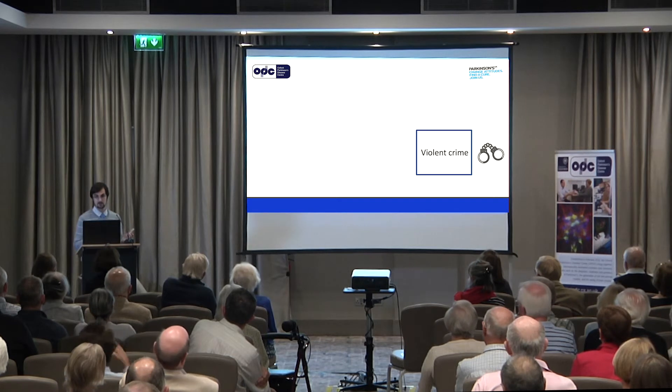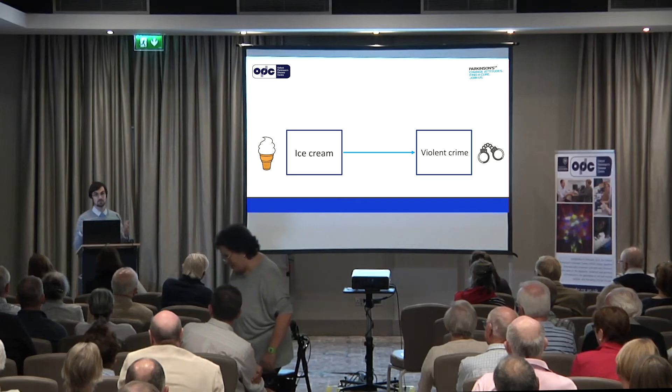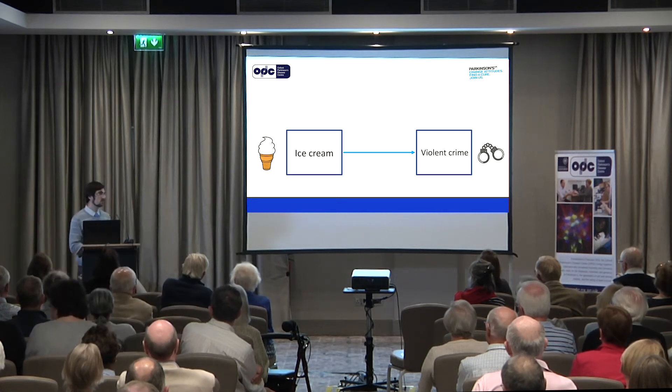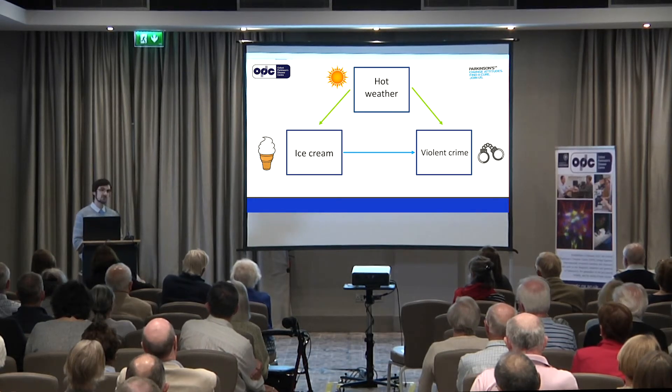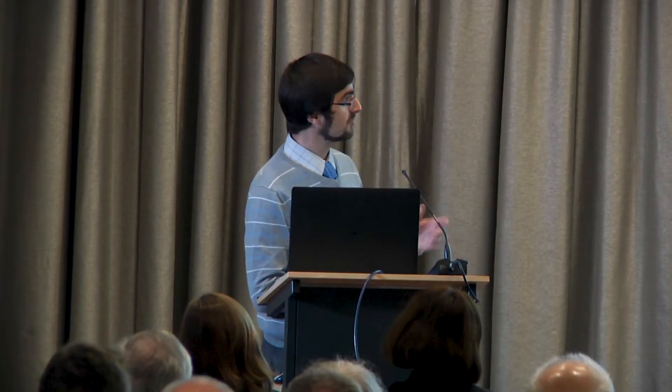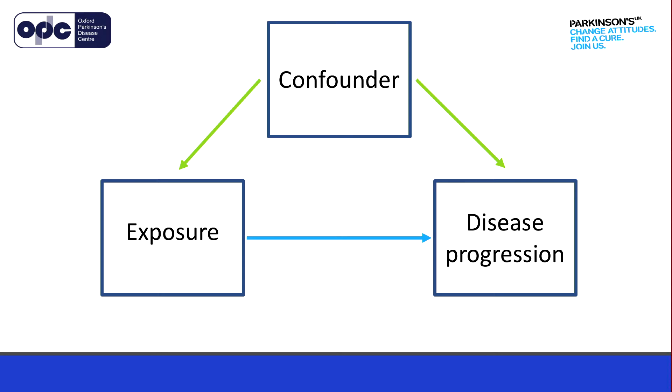Another person's been looking at violent crime for years, and they really think they've cracked what causes someone to commit a violent crime — and that's eating ice cream. This does actually sound plausible: you might be on the beach, drop your ice cream on the floor, and it might set you into a violent fit of rage. But it might be due to a confounding factor. The hotter the weather is, the more ice cream people eat. And actually, the hotter the weather, the more violent crime there is — people believe this is because people go outside more in hot weather and have more interactions with each other. So when we adjust for the weather, there's no association between ice cream and violent crime.